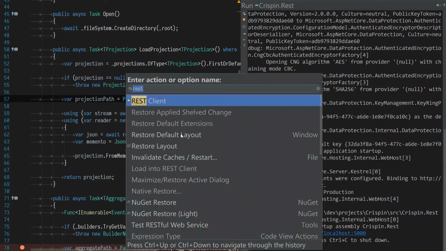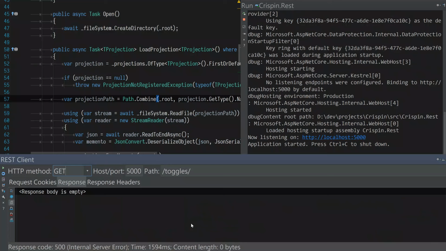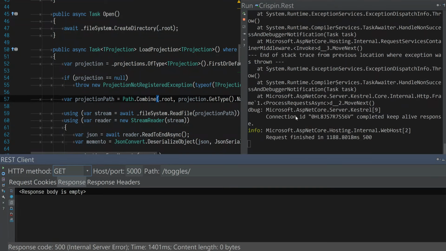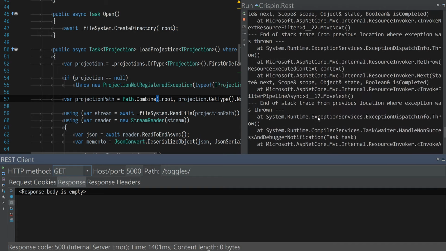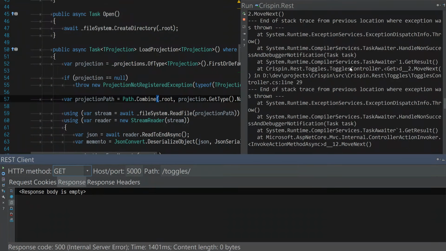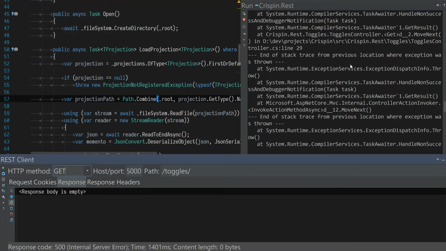I was hoping that was going to show me the REST client. Test REST. There we go. Oh, 500. Oh yes, of course it's giving the same error message.